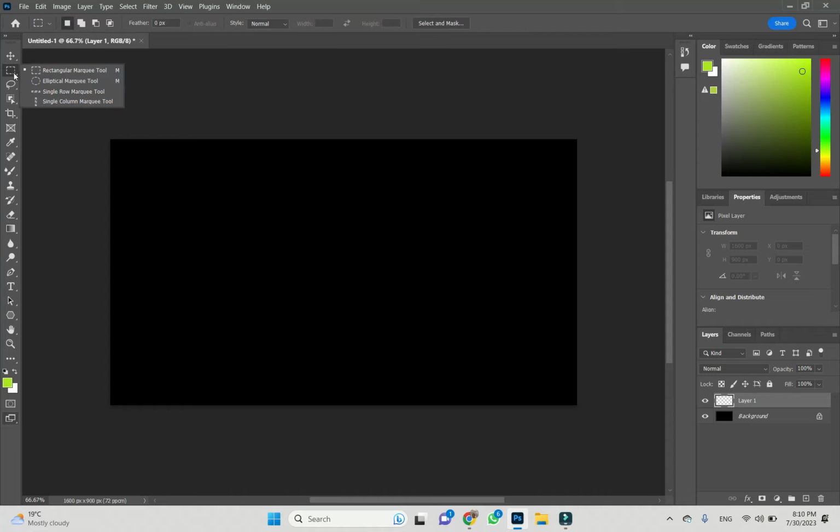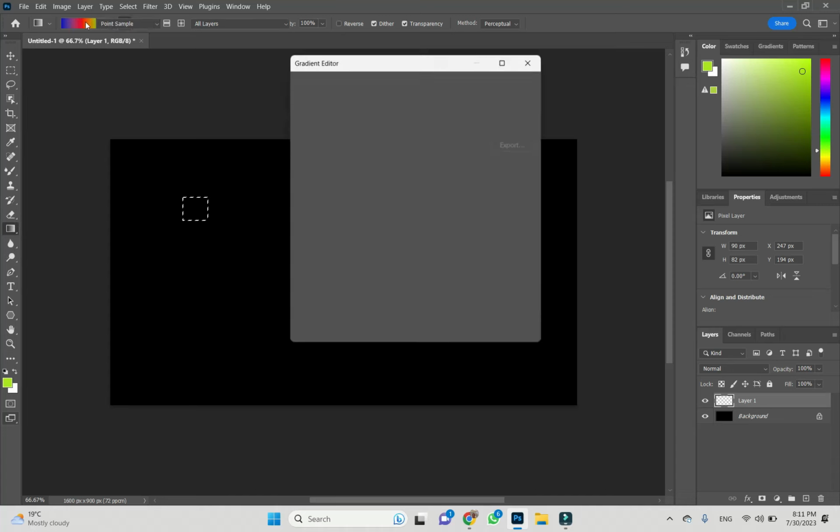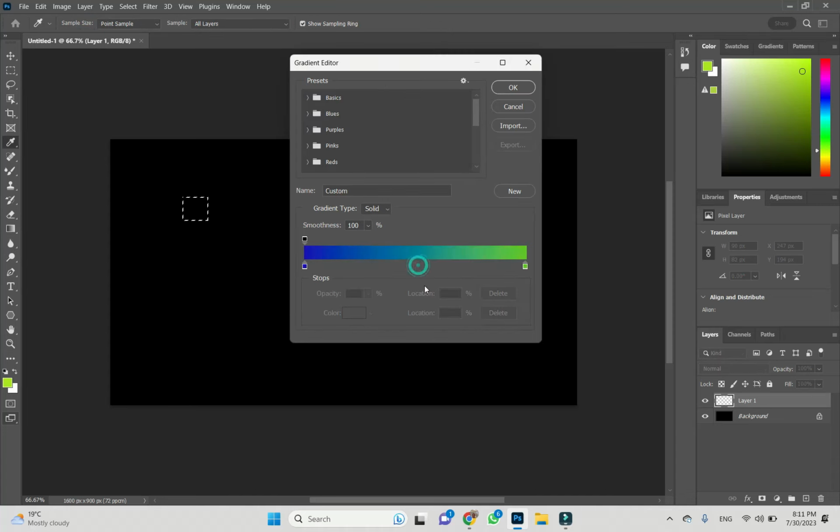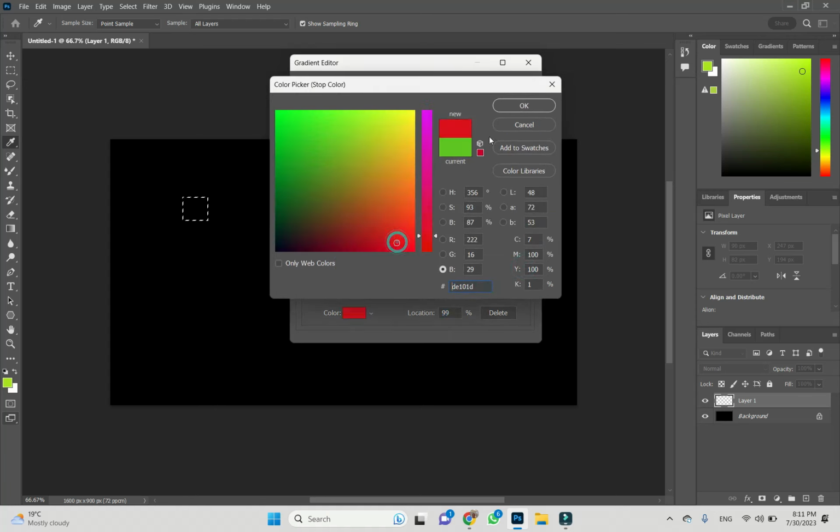So I'm going to Marquee Tools and choosing the rectangular Marquee tool and creating a not very big rectangle. Looks more like a square, but it's okay. And let's go to the Gradient tool. Choose the colors. Let it be two colors only, the blue and, for example, red.